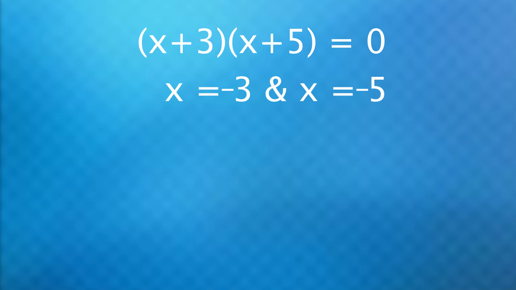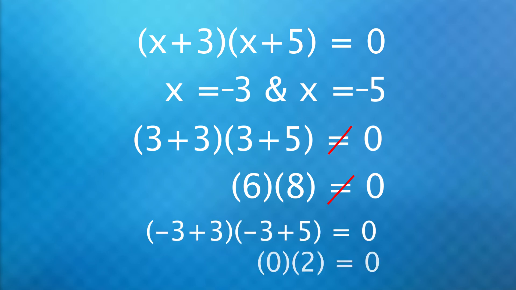It doesn't take long to see that if you plug in that 3 that you thought x was, you don't get 0. If you plug in negative 3, you obviously do, because 0 times anything is 0. I know this only applies to basic solve for x problems, but it's just something to keep in mind.